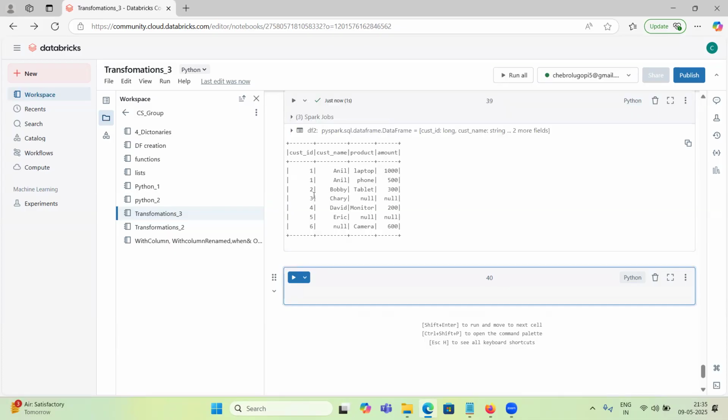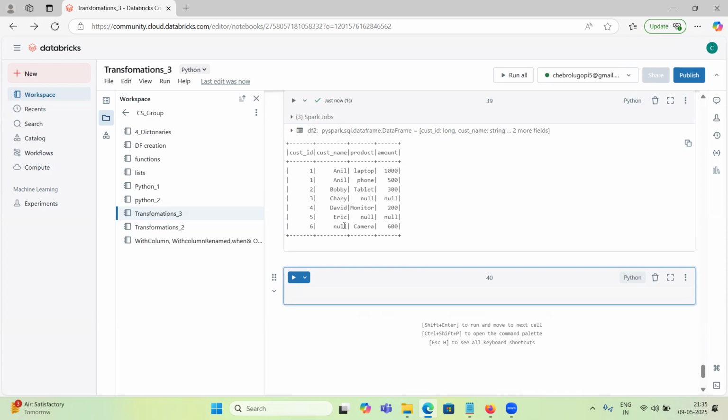See here, 1, 1, 2, 3, 4, 5, 6. We got everything. So we know for 1, 1, we have Anil, 2, 3. So he hasn't purchased anything. That's why null. Eric also not purchased anything. That's why null. And 6 we have, but we don't have customer name in customers data. That's why null.